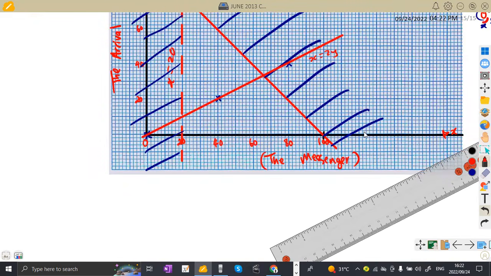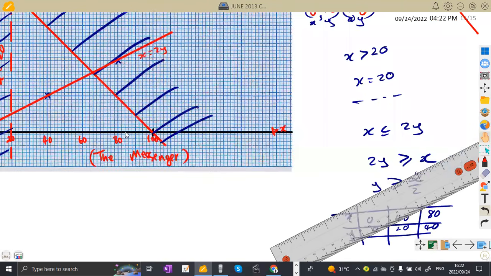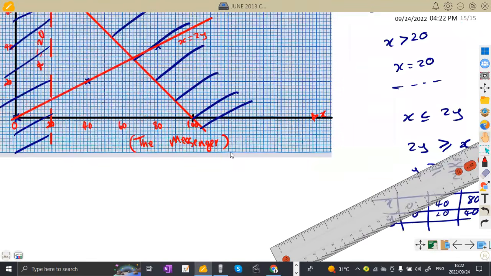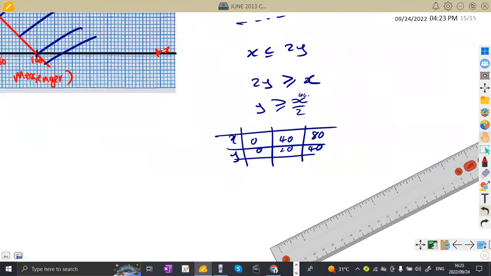So which part are we going to shade? The part that you're going to shade must be determined with y, not x, which means we have to take from y, not from x. You have to take from here, from y. Remember, your line is like this, it's a slanted line. We take it according to y.